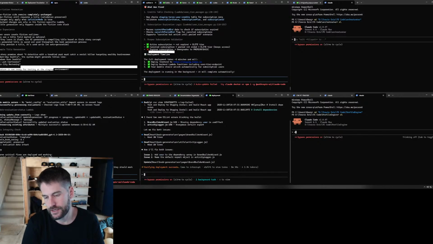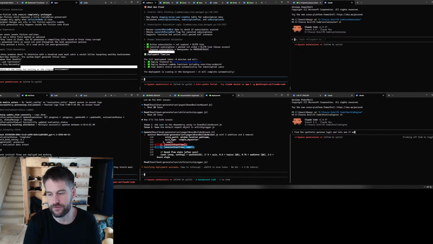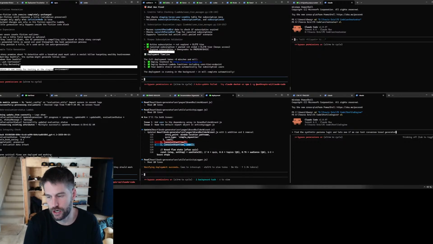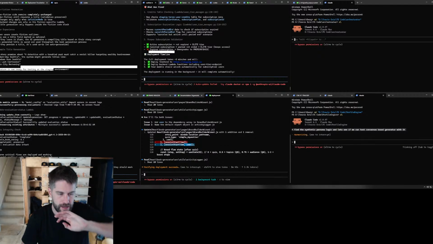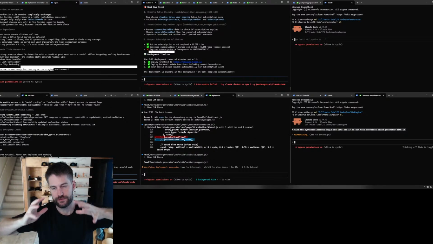Let's find the persona logic, and let's see if we can test Converse OS brand generator with it. So I got all these apps compartmentalized for their own specific use case.